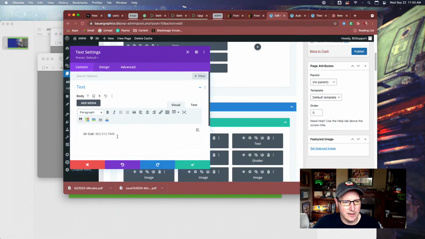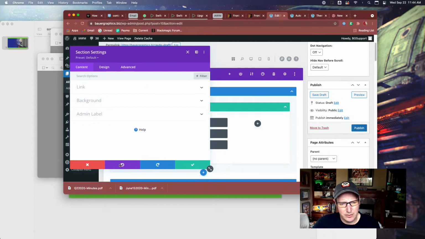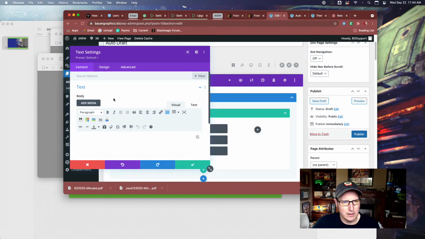So we're going to do text here. This is what? That's paragraph. We're going to change that color to white. We're going to change the image. Is that right? Did I just screw that up? No, I got that right. Close.